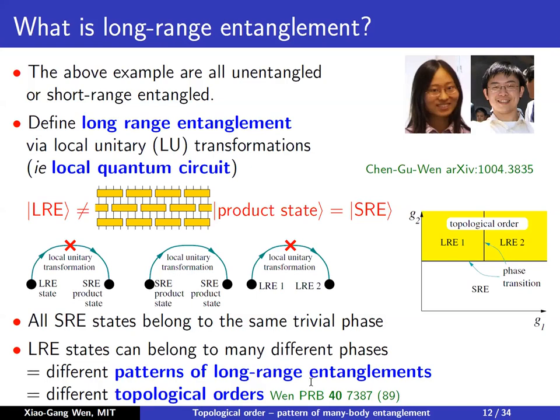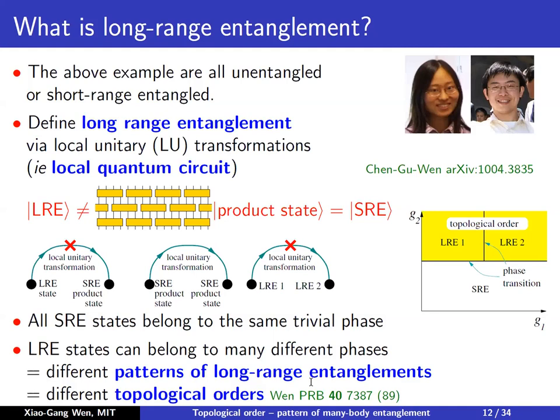Xiao-Gang? Yes. I have a question. Hi, this is Ilya. So this description somehow implicitly uses the fact that you write your states in a discrete basis. Is that somehow important or not? I'm thinking about quantum Hall states, for example. I mean, this is not local, right? Yeah, this is very, very important.